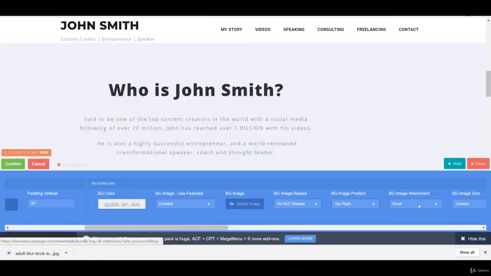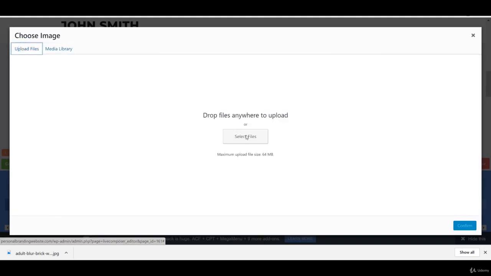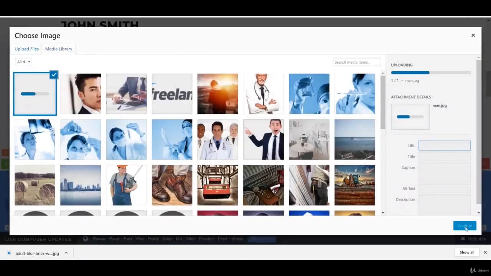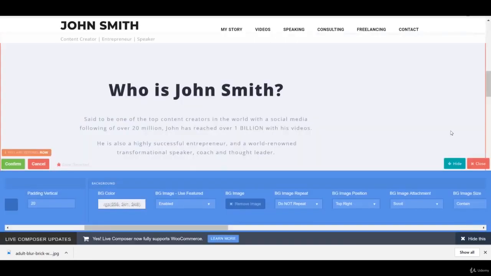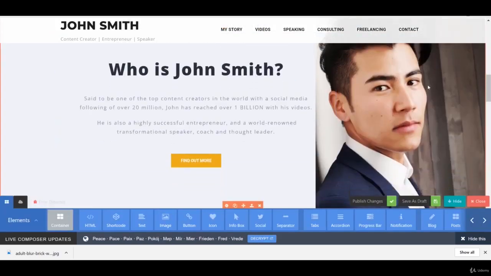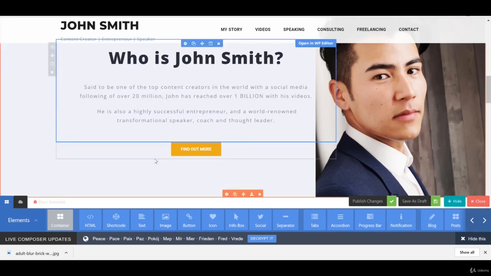so let's go back to how to actually upload our image. We're just going to go to upload image, and we're going to select it. Now you could select, I've got this one here of John Smith, but let's first see, I've got the man there, that one that I made up, and so this is the one you've made. Okay, and then just hit that and put it in, and perfect, look at that. I'd highly recommend if you're going to have this, you have a nice big full quality image of yourself that you'd like to use.